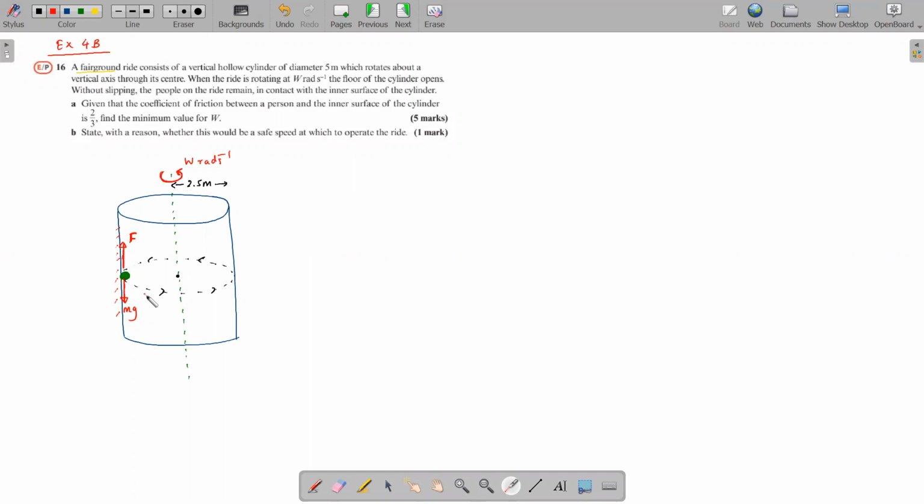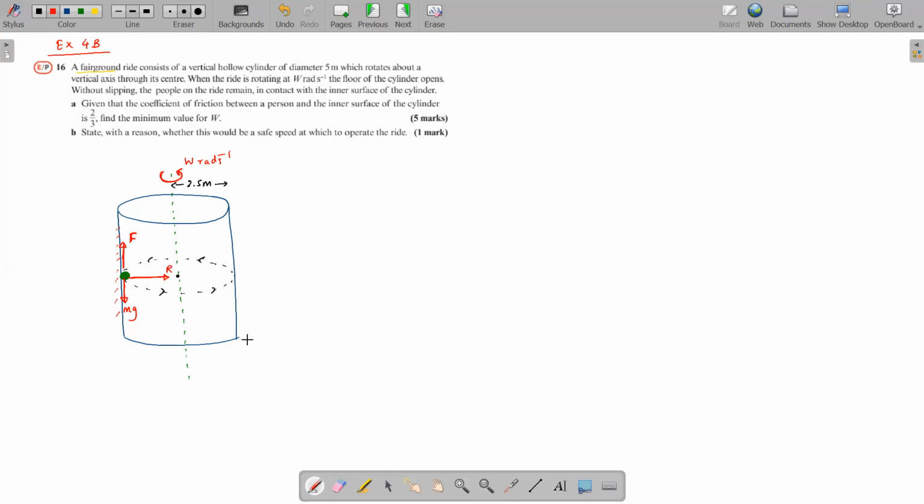Basically, you need to identify what's the centripetal force. As I told you, centripetal force is not a force on its own. Like someone acting towards the center, and that force we name as a centripetal force. So over here, because the person touches the wall, there's a contact force. So basically, it's the normal reaction. It's the normal reaction that is acting towards the center. So in this case, the normal reaction will be the centripetal force. Okay, so our force diagram is complete.